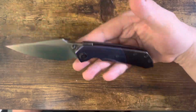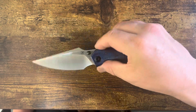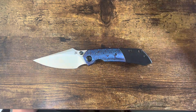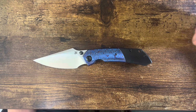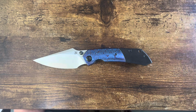And really, you could do another version of the Fenrir. Call it Baby Wolf or something, I don't know. You could do another version of the Fenrir quite well, where you have it more as a working style knife, where you go to a budget version of this knife. And it would be fantastic. It would be absolutely fantastic.